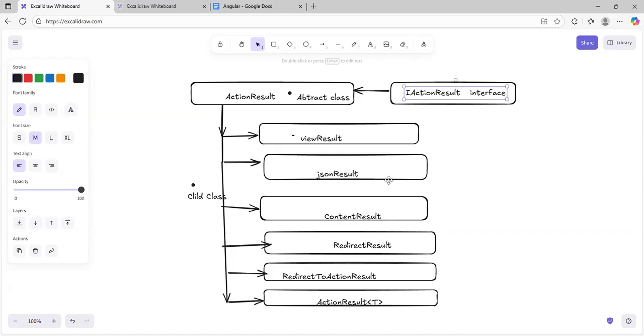ContentResult is used for plain text. Suppose you want to redirect from one page to another page, then RedirectResult is used, or RedirectToAction if you redirect to another action. These are the return types in an MVC action, and we will use all of them in the application.